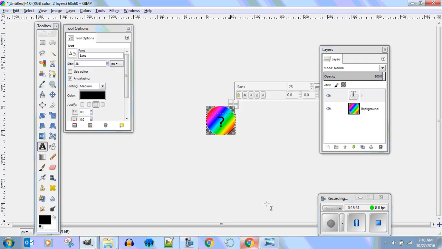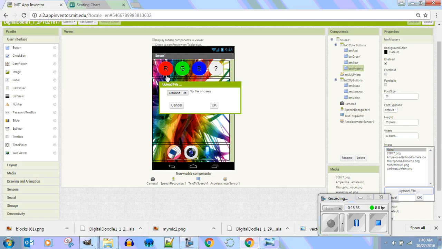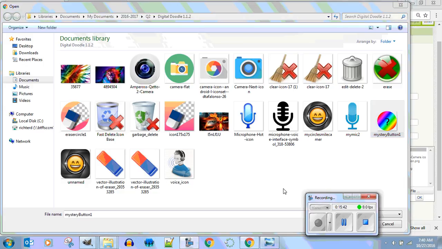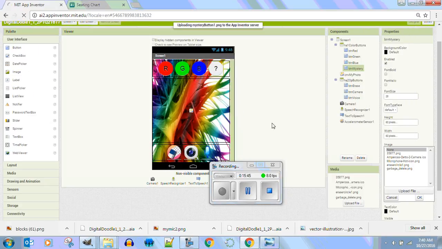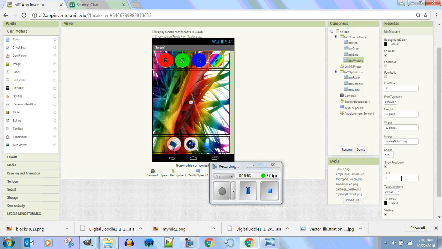Let's go see what it looks like. Go back to your app. Now I can go here, import my image, choose a file. There it is, color button. Everybody see it? Looks pretty good. And that looks really nice, except I have 2 question marks. Wonder what would happen if I put a bunch of question marks. That looks kind of stupid. I'm going to go no text, 1 question mark. All right. That looks pretty good. I like it. Definitely in line with my theme.